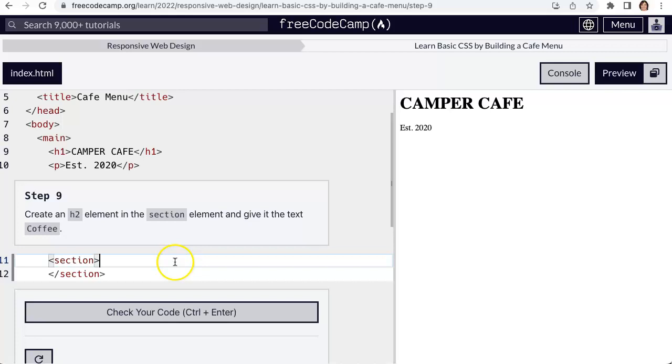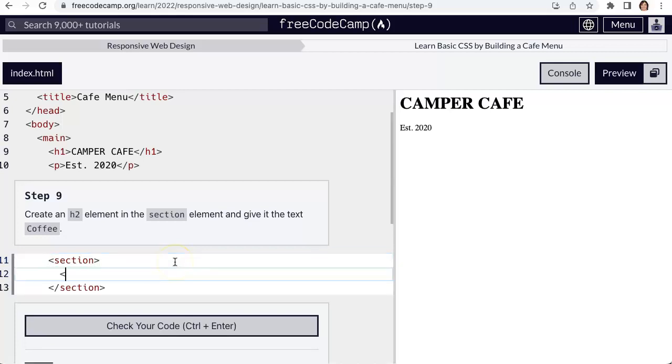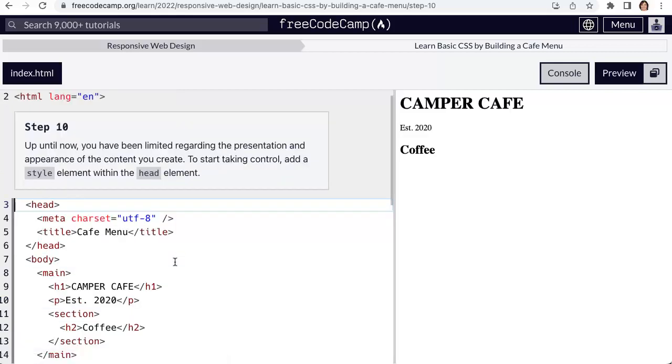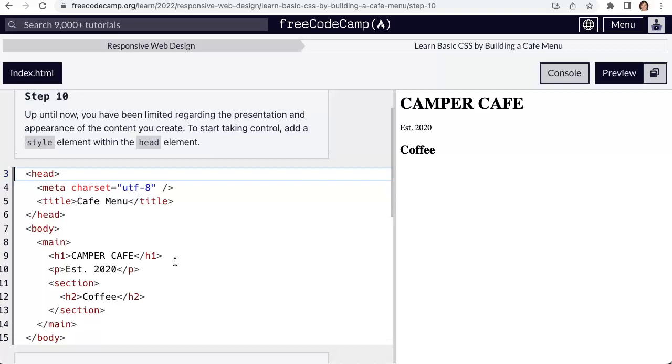So now H2. For the H2, I would want that on just 1 line, because it's not like a structural element, it's more of an outline element.